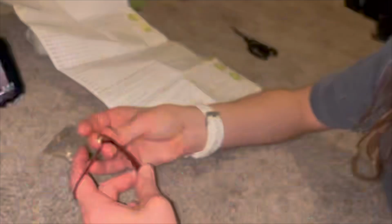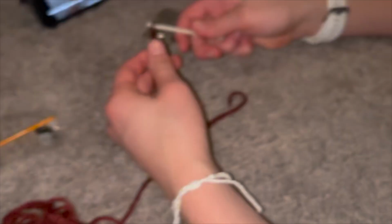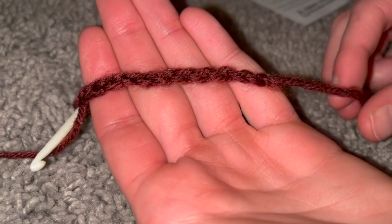Oh my god, Tyler. What? Tyler, I'm doing it. I see that. I'm gonna try and go a little bit quicker, guys. Okay, go fast. Yo, that she's crocheting. That was like two. Do you see how fast that was? That was so fast. Mia's in the midst of a crisis. She may have lost her chain link. Okay, but do you see this? Look at that chain. Oh my gosh.